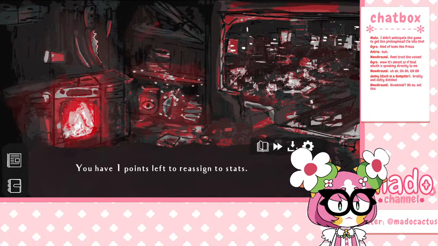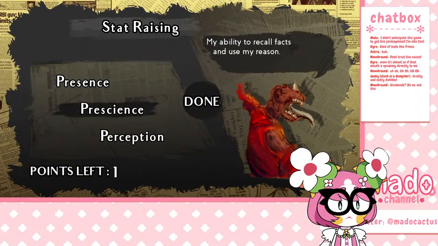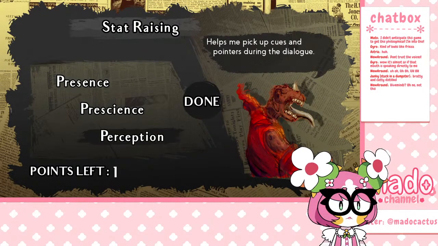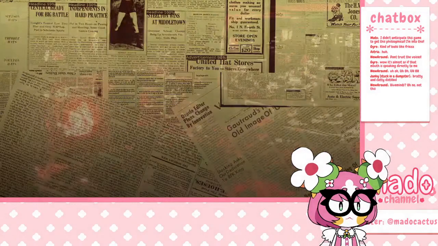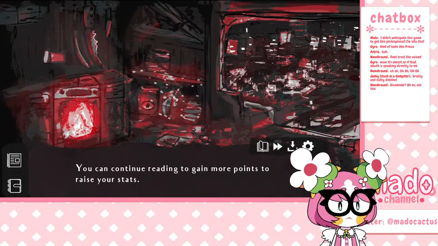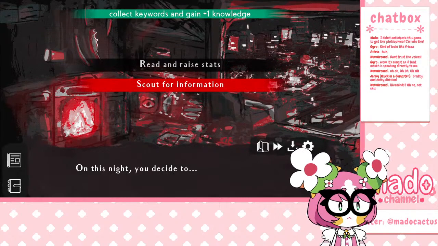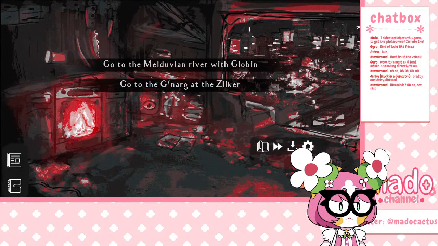You have 1 point left to reassign to stats. Let's see. I'll add perception. Let's go. You can continue reading to gain more points to raise your stats. Or you can continue to scout for more information to gain keywords. And also 1 knowledge stat. I'm going to scout for information and go to the Narg, I think. So I'm going to save here.